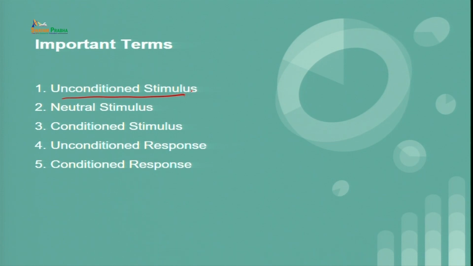Trying out a new dish or hearing an unfamiliar sound for the first time. Each of these stimuli can elicit a specific response from the person. An unfamiliar taste or unfamiliar voice or unfamiliar behavior is basically an example of the unconditioned stimulus. And for Pavlov's dog experiment, the food in this context is the unconditioned stimulus.